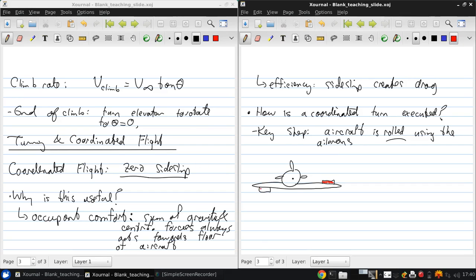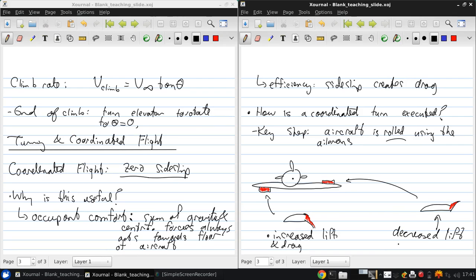The aileron is deflected, so one's up and one's down. Note again, these always move in opposite directions. So if we look at this one from the side, it'll look something like this. And the other one will look something like this. And I'll shade in the part that is the aileron, which is the part that's deflected at the back of the airfoil. So this one, you can see essentially the camber has increased. And so there's going to be an increased lift and drag. And here, effectively, the camber is decreased. So there's now a decreased lift and drag.